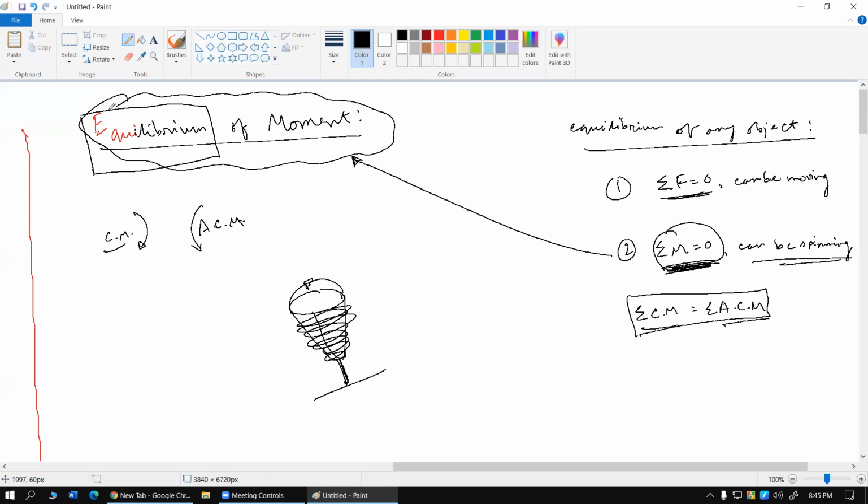The Earth does not have anything that is causing it to experience an unbalanced moment. Nothing is actually pulling on the Earth to speed up its turning or slow down its turning, but the Earth is actually rotating. So if you just look at the Earth, forget about the solar system, forget about the sun, the Earth is a spinning object which is practically under an equilibrium of moment. Does this example make sense?